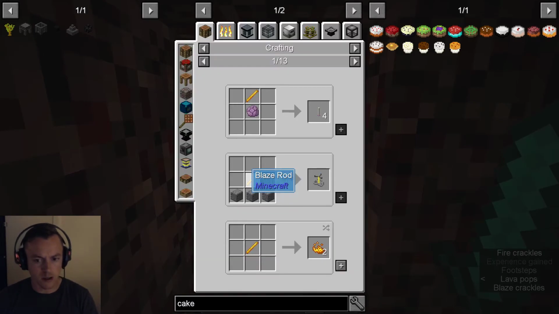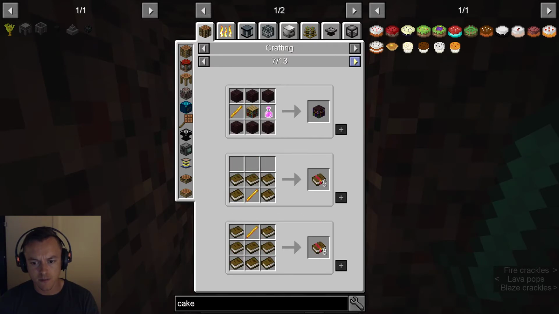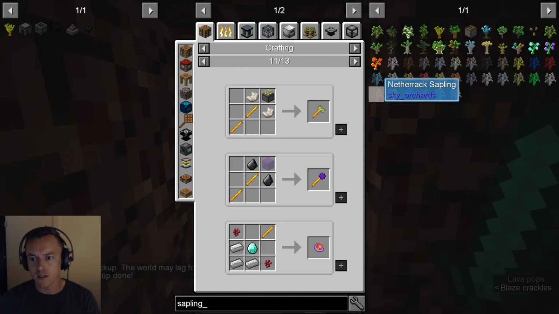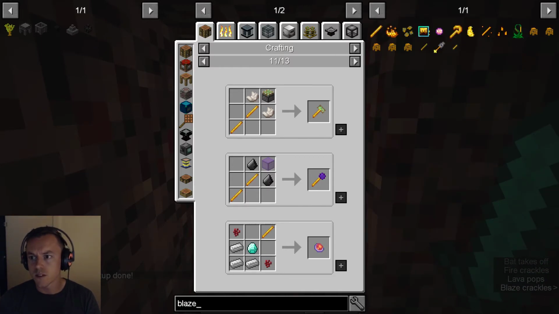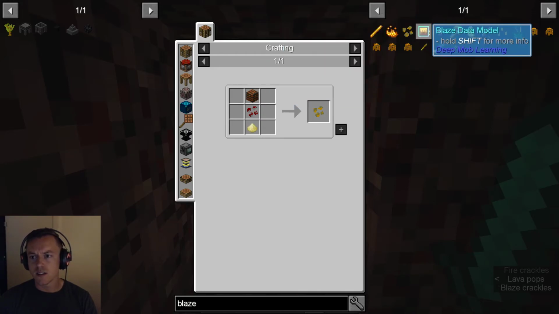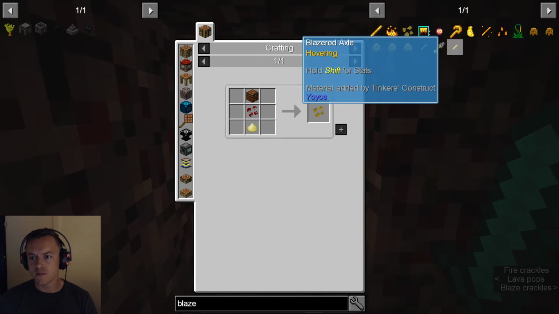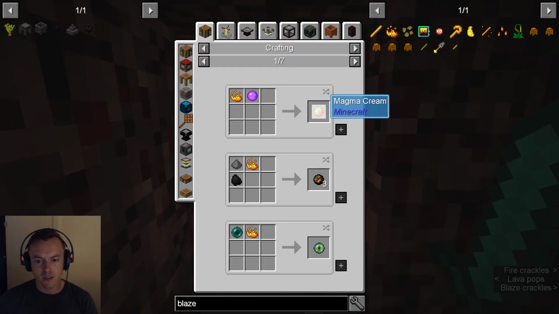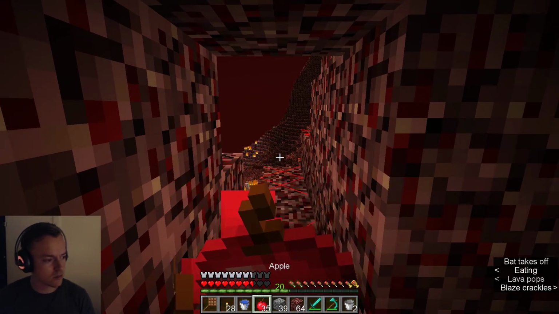So I got a blaze rod now. Can I use that to make a sapling or something like that? Is there a sapling for that? Netherite, cobble, all that quartz. Blaze crops. Oh, I can grow blazes. Grow some grass. No, so that's different. But I need this to make the magma cream. So we just kind of have to go kill some more.